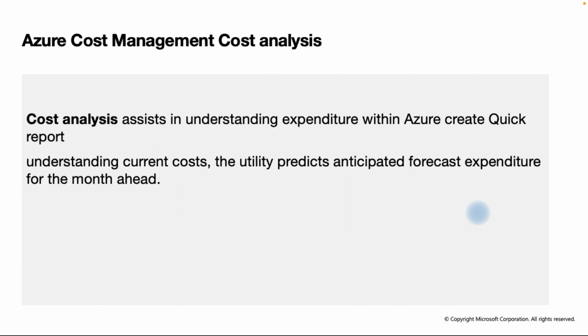Azure Cost Management, cost analysis. Cost analysis is understanding expenditure with Azure. Create a quick report, understand current cost, and use it to predict and anticipate forecast expenditure for the month ahead. So with cost analysis, you can get the report on current expenditure, how much you are spending, and if it's monthly basis you will also get the next forecast. For example, if you spend 200 USD this month, you will get the expenditure, and you can also get the forecast of what will happen next month. You will get that report too. You can easily manage your cost.